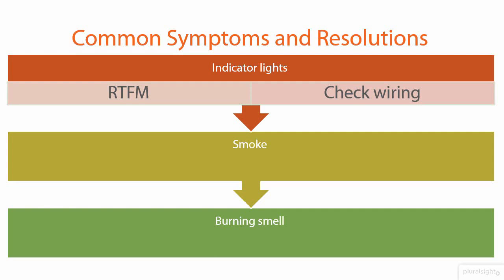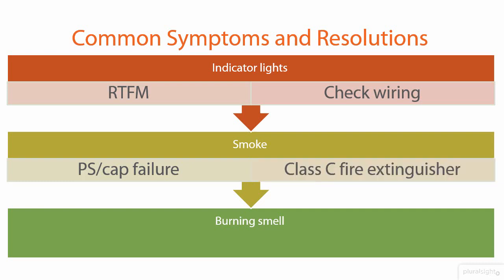Now, smoke and burning smell are both pretty top-tier problems that make it easy to troubleshoot, although I shouldn't say that because it's not always easy to troubleshoot. If you actually have visible smoke on the computer, then dollars to donuts, you've got a catastrophic failure with the power supply and or capacitors. Capacitors are electrical components that are essentially mini batteries. They're used to store charge. So because of that, they're prone to explosion, really. A catastrophic capacitor failure or power supply failure can result in overheating to the point of smoke.